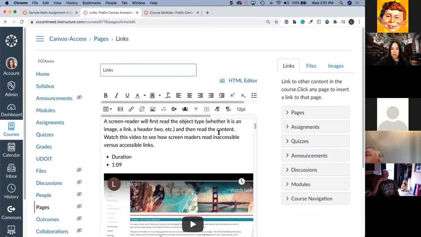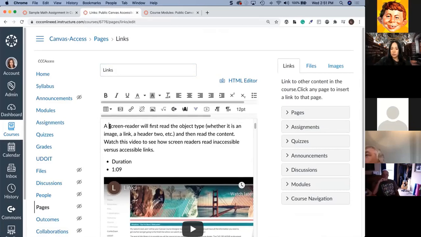All right, and let's create a hyperlink. Let's just say Screen Reader. So links, there are two types of links that can be created in your course. There's internal links, which you could use the content selector here on the right-hand side. Always use the content selector anytime you are linking within your course. It will help retain the links so that they don't break when you move your content into a new shell for the next quarter or semester. Okay, so use that content selector.